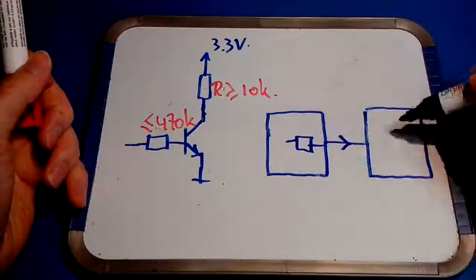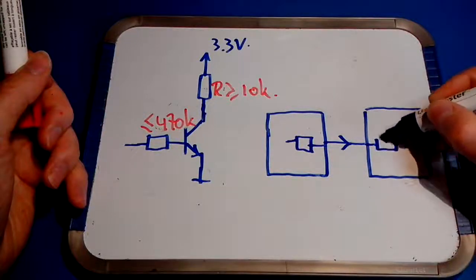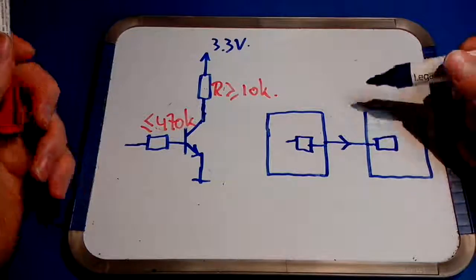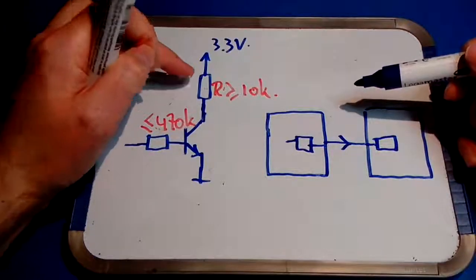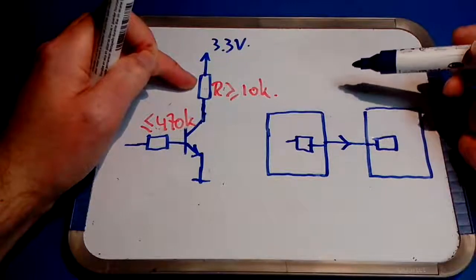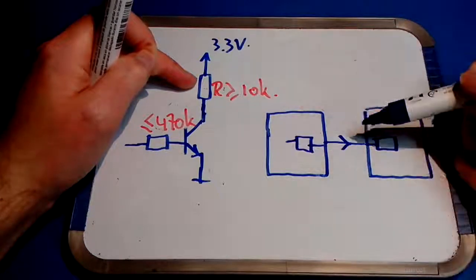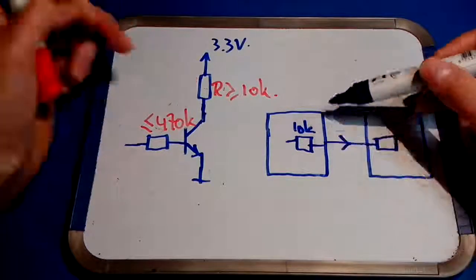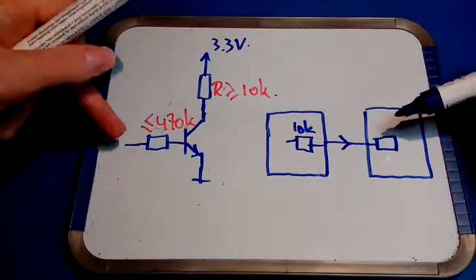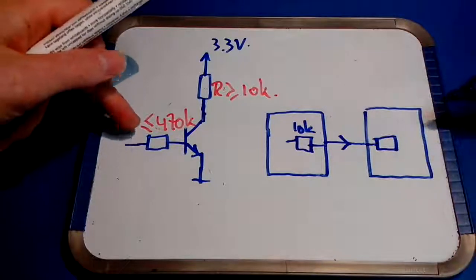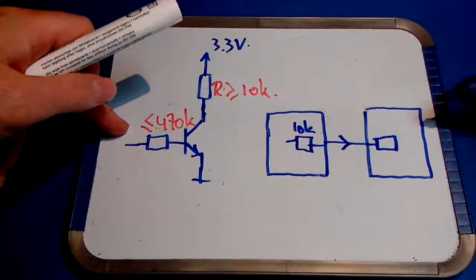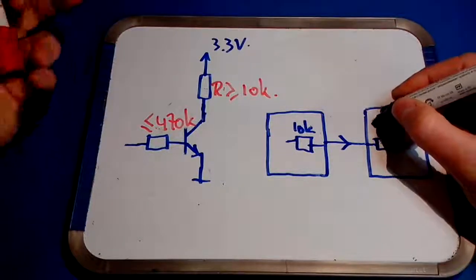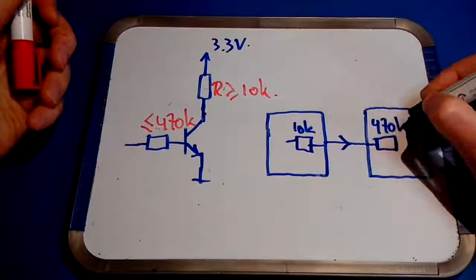Let's take two logic gates, a leftmost and a rightmost one, connected together so that the output of the leftmost one is connected to the input of the rightmost one. Now the topmost resistor contributes to the output impedance of a logic gate. So in this case, the output impedance of the leftmost logic gate is 10K. It is connected to an input. The leftmost resistor contributes to the input impedance, so the input impedance of each input is 470K, let's say that.